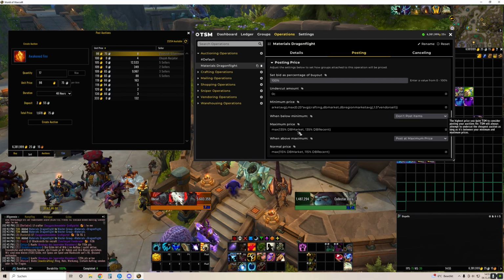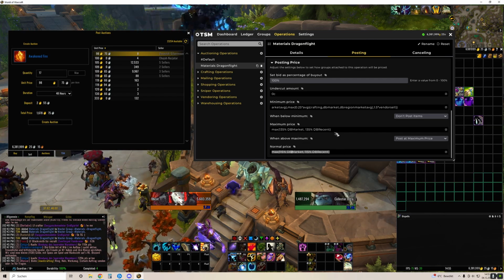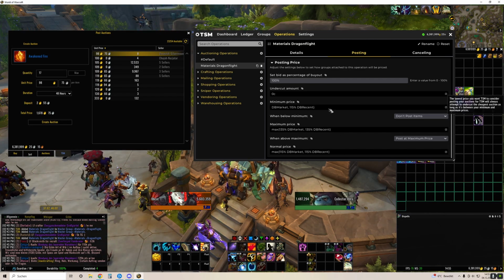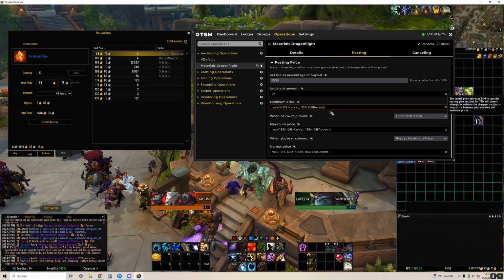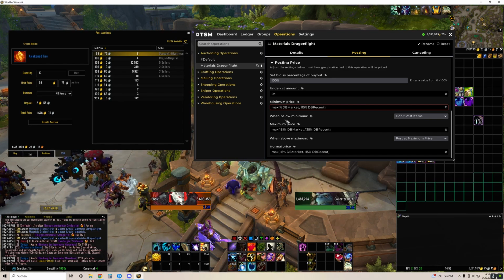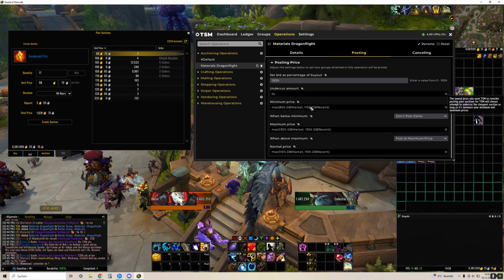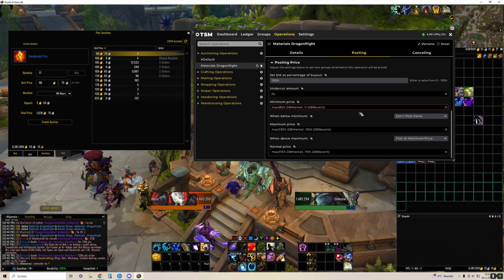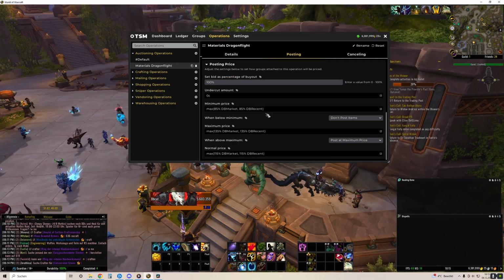Okay, pretty simple too. And now we got the minimum price in here, and also we have the same calculation in here. We could use a lower value of, let's say, I would like to have at least maybe 85% of the DB market value or 85% of the DB recent value. So, but we are not done yet, okay?